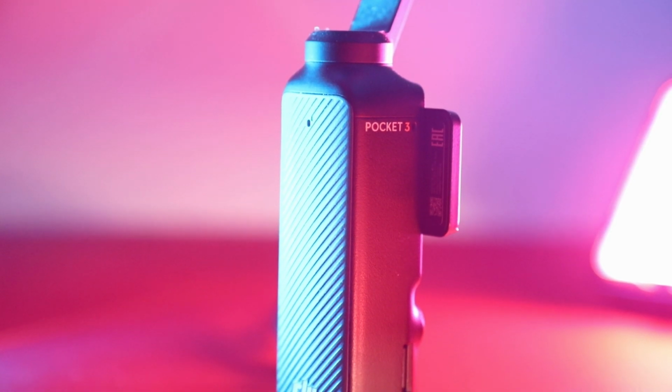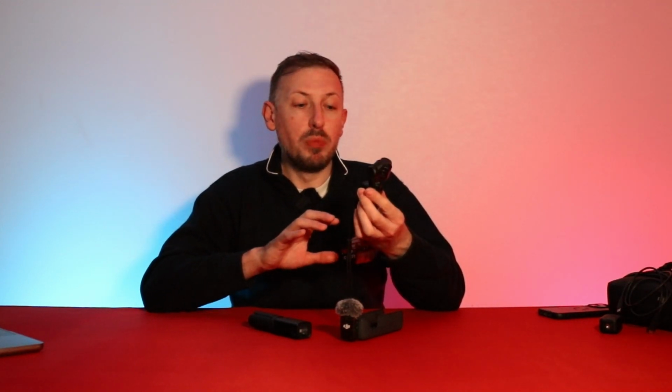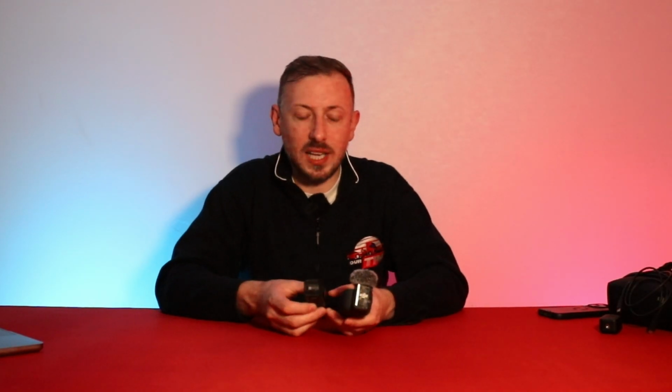What I would really love to see DJI do with the Pocket 4 is almost create 2 versions of it. Create the Osmo Pocket 4 in this same form factor, because I'm sure a lot of people will love how small this is. For me, it's too small. But then do what Apple have done with the iPhone, create like a Max version, an XL version. I think it will actually work better. You're not going to compromise that much in size. It's still going to fit in your backpack and take up hardly any space. You'll still be able to squeeze it, say, into a jacket pocket or something, but the whole user experience of it, in my opinion, will be so much better.